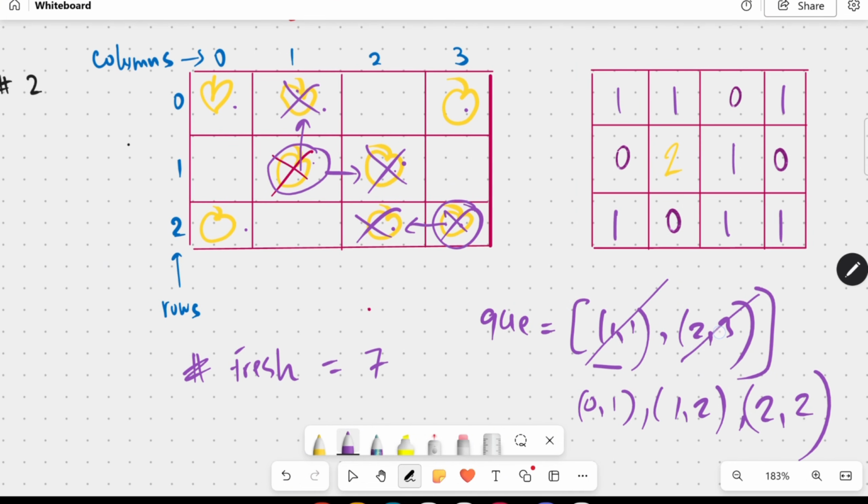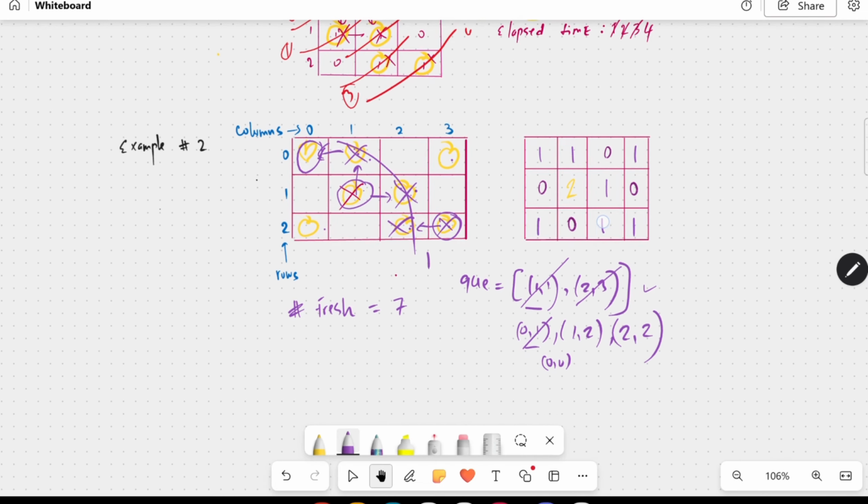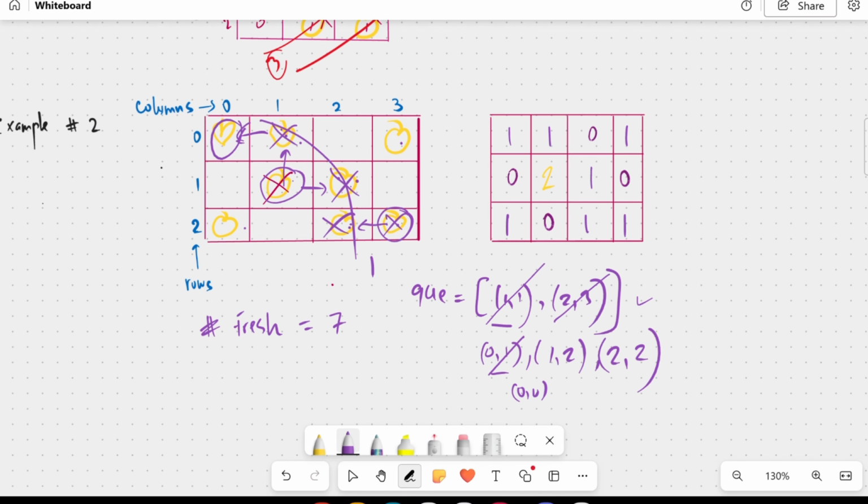After all of this, what's in the first queue, right? Now we are done with the first layer of marking. This is in the 1 minute, right? In 1 minute, this will be rotten, and in the next minute, the second minute, we can only rotten this one, right? We can pop this one and add this one to the queue, which will be 0, 0. That 0, 0 will be added to the queue. Then we can see these two guys we cannot rotten.